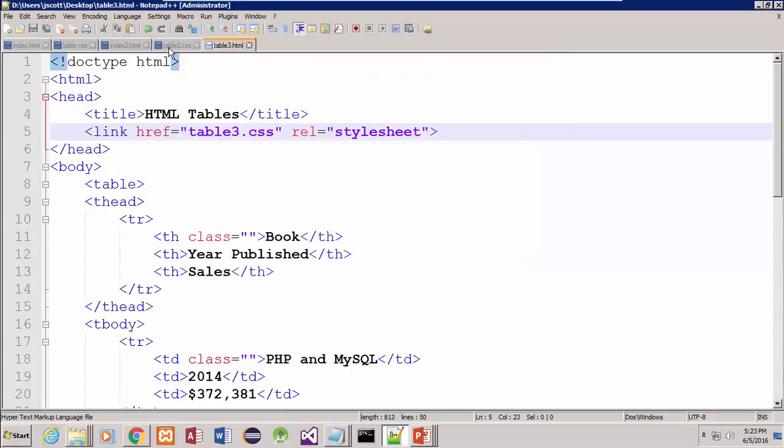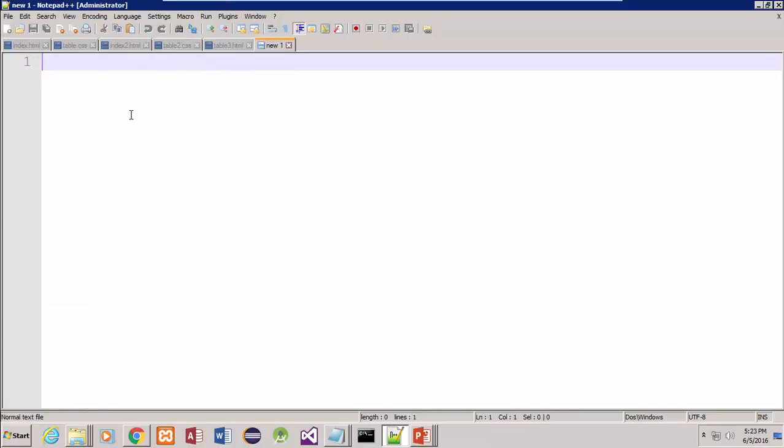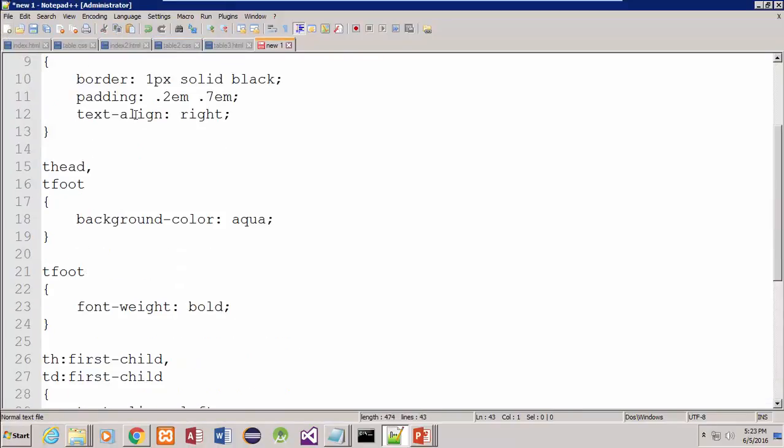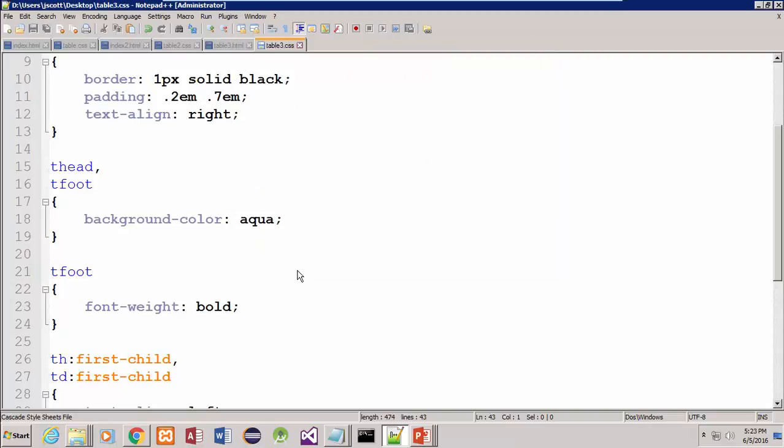And then we're going to grab our CSS file, copy that in, and create a new one. And that's going to be, you probably guessed it already, table3.css.